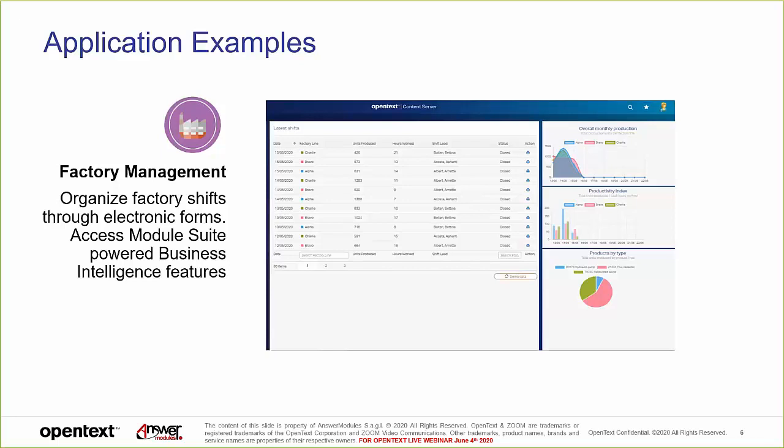Now, we'll be seeing one of these applications later on in Patrick's demo, but just to give you a quick overview, a quick idea. These are three examples of applications that have actually been crafted using the module suite. First and foremost, a factory management application. Essentially, it's an application that leverages intelligent forms and a tailored managerial dashboard, and these are used to assign, but more importantly, also oversee worker shifts. Again, this application has been built with the module suite on top of CSP.